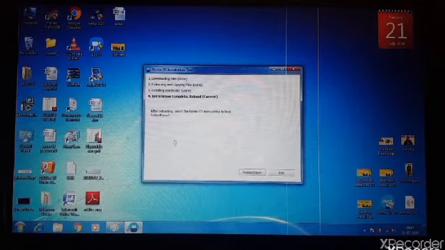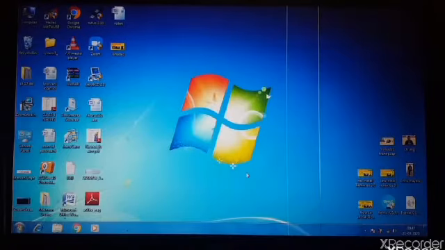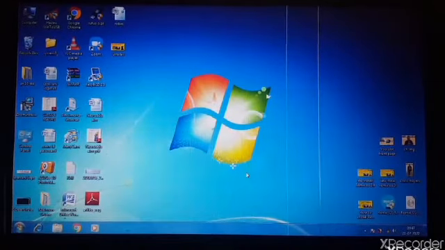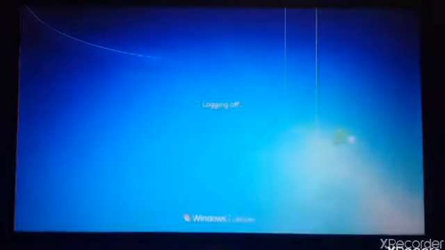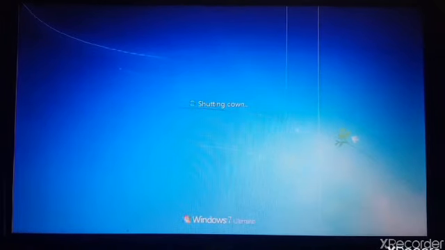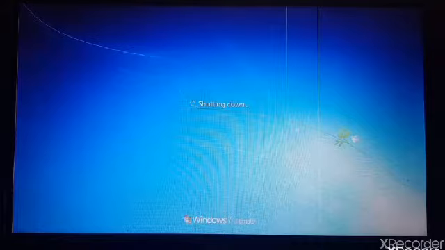And here you have your restart now. So I will click on that restart now. The computer will go off and it will restart. There you can see it's logging off, right? Yeah, shutting down. So that's exactly what I was talking about. It restarts your system, right? Now when it restarts your system, you will find it takes some time.